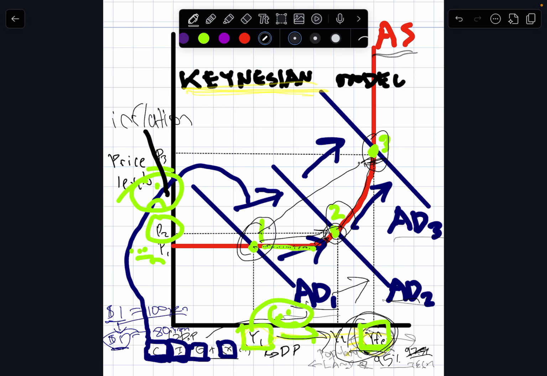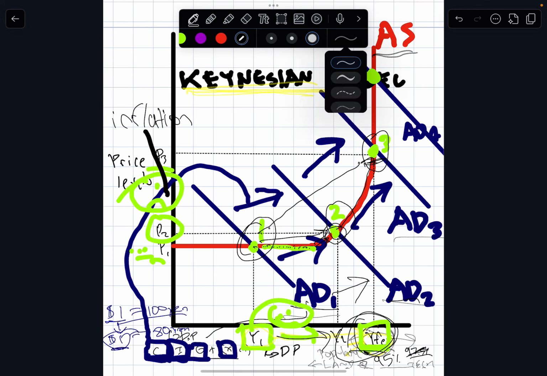We are at YFE. And a kind of bonus that I like to add is, well, what happens? Although I'm kind of getting ahead of myself into maybe the next unit, why the heck would certain countries want to create AD4? It's not even fitting on here, but AD4, right? Because with AD4, we're just getting more expensive prices. Everything costs more, but we're not necessarily producing more than we did before. We'll call this P4.